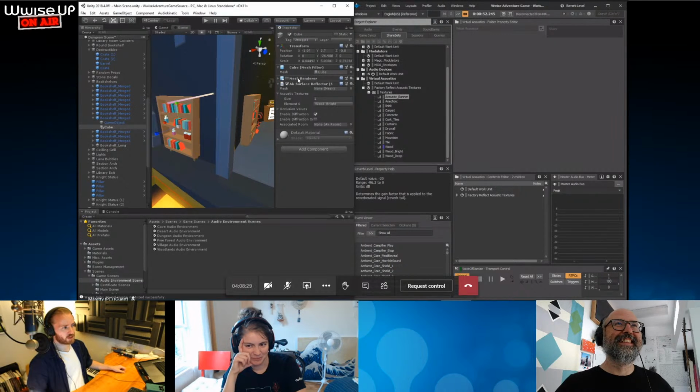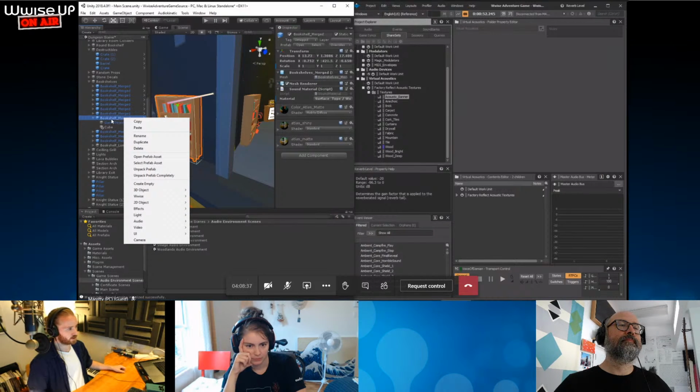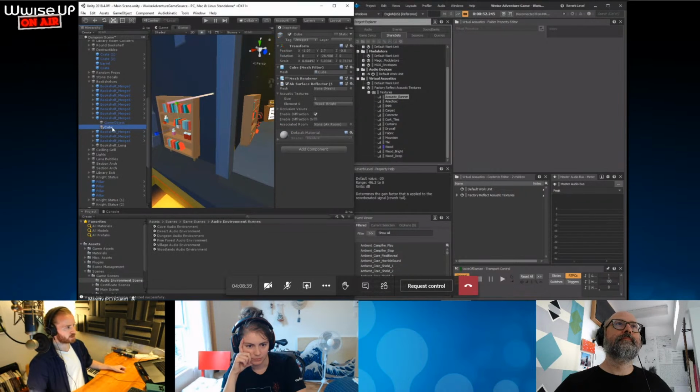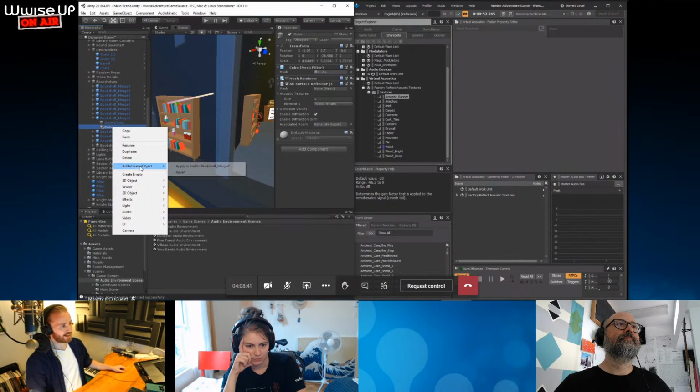And so now that we got this component on, we can right click in the corner here, or left click in the corner. Not there actually. Go to the object itself, the game object here. Here it is. Right click on that one, edit game object, and then apply to prefab.